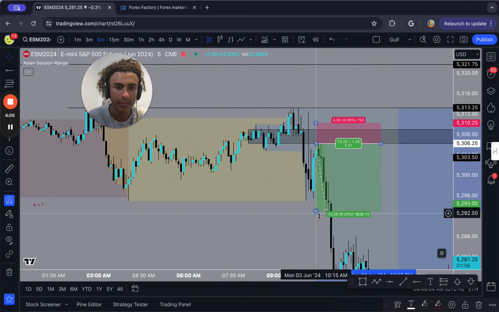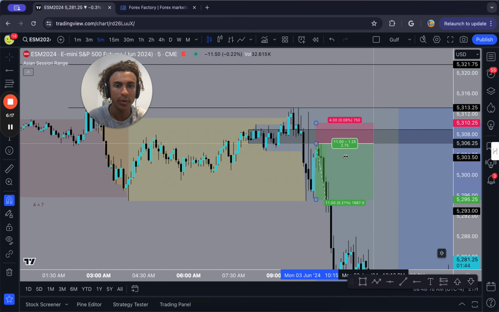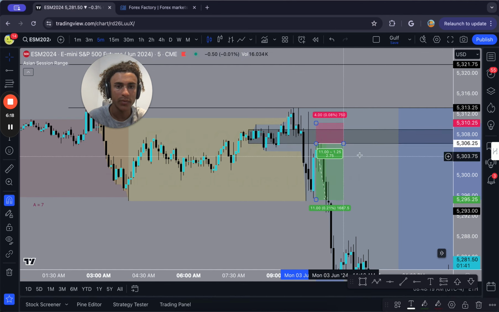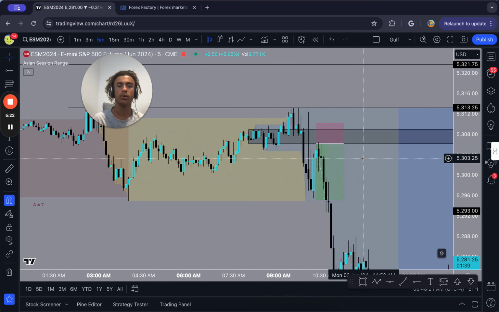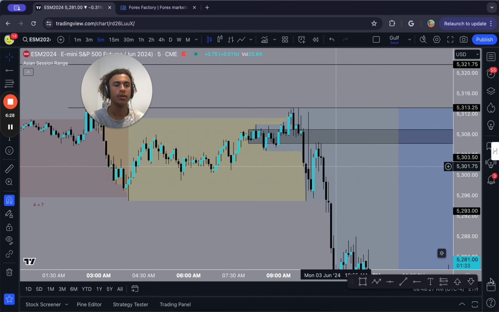And I was targeting about 10 points on this trade. I probably ended up with like 12 points. Didn't get that whole move at all, but I got what I wanted, and I was able to get in and out of the markets following my plan. So that's where the win is. I actually targeted this low, so yeah, I got 11 points. Yeah, so a nice little pretty much 1 to 3 risk to reward. Target some 10, 15 points. That's really all I do. Just these nice little scalps. Bread and butter, consistency, right? Small hits.